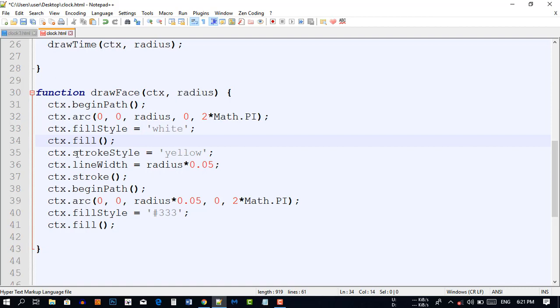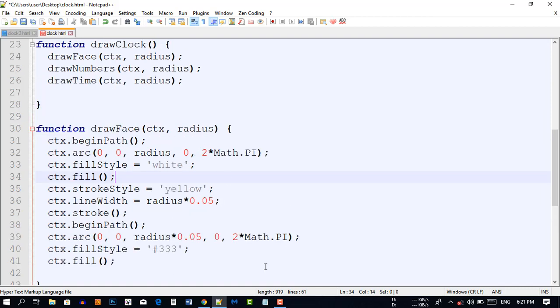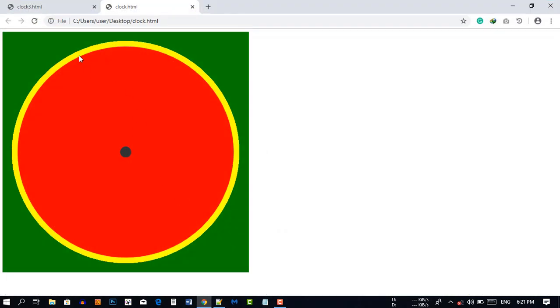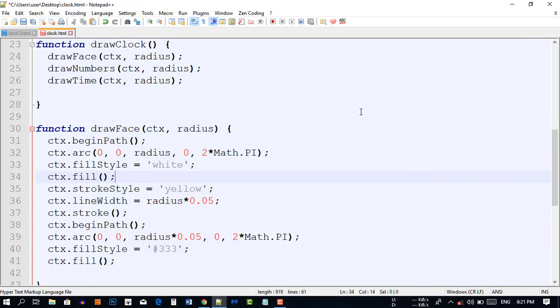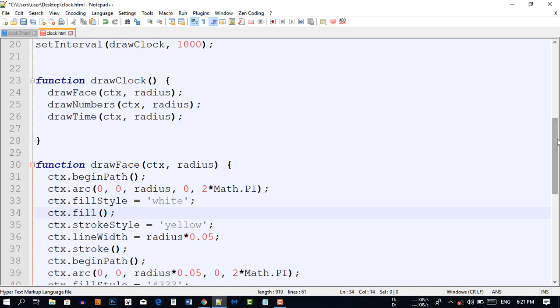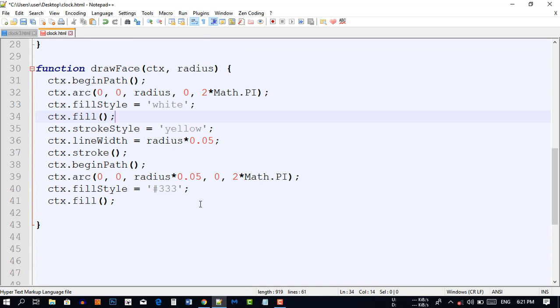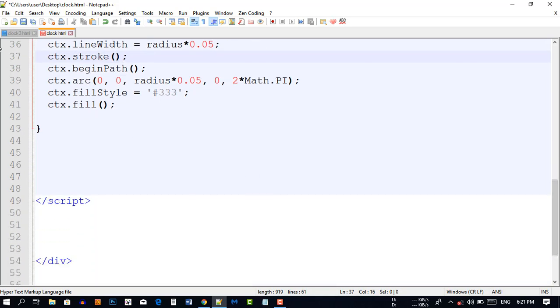Okay, you see that now. Stroke style yellow. This is the stroke, and we use the color yellow, and the line width means the width of this stroke. You can change it here, and that's it.